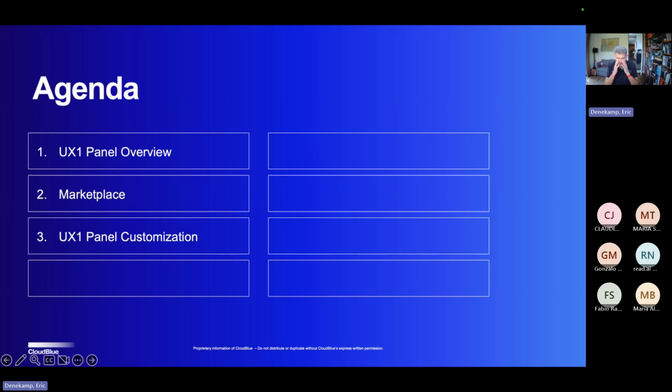And to be honest, we had a meeting this morning about some of these things. Our product team does not have, let's say, a timeline in which to decommission the classic panel. They have a timeline on when they want to add new features. When a feature would be adjacent to an existing feature only in the classic panel, they will take that feature and implement it in UX1 and get it working there, so that you don't need to go to the classic panel for that feature anymore.